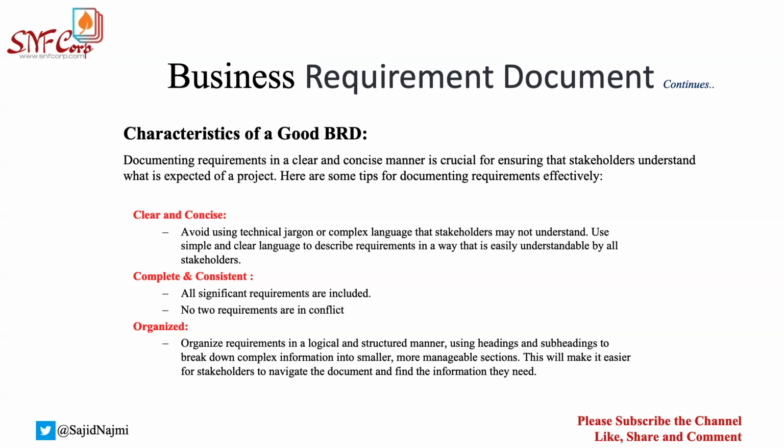What do you mean by consistent? Consistent as in, if you're writing the same requirement at two different places, they have to be in the same manner, same language, and same understanding. You should not conflict the same requirement at two different places. For example, business said the pen should write blue. Now, in another place, you're writing light blue or dark blue. That is conflicting. In one place you have written just blue and in another place dark blue or light blue or navy. This is not good. You have to be consistent.